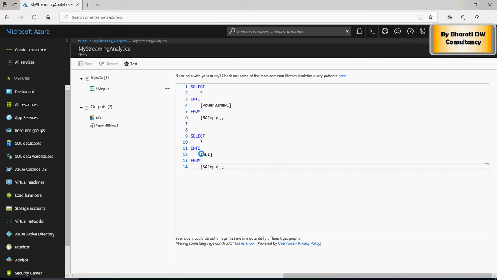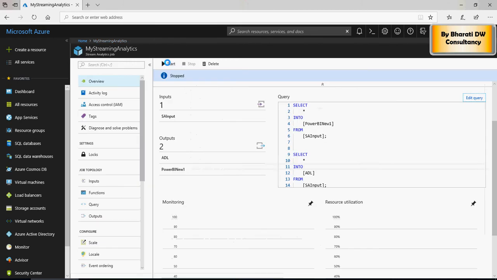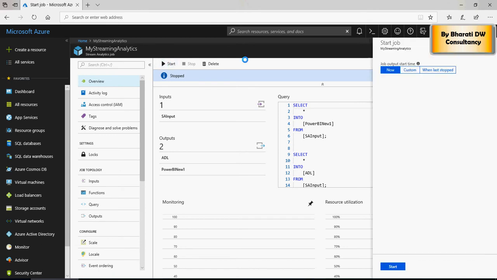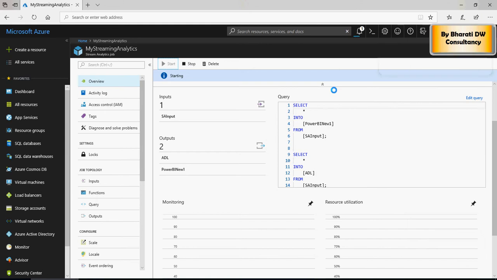Please note that there are a lot of other variations you can have in the query. In order to get that, click on this here and you would see a lot of examples for getting this query and filtered data. Once you are here, just click on start to get this running. Clicking on start will give you this and say start. It is starting the analysis job. You can see it over here.